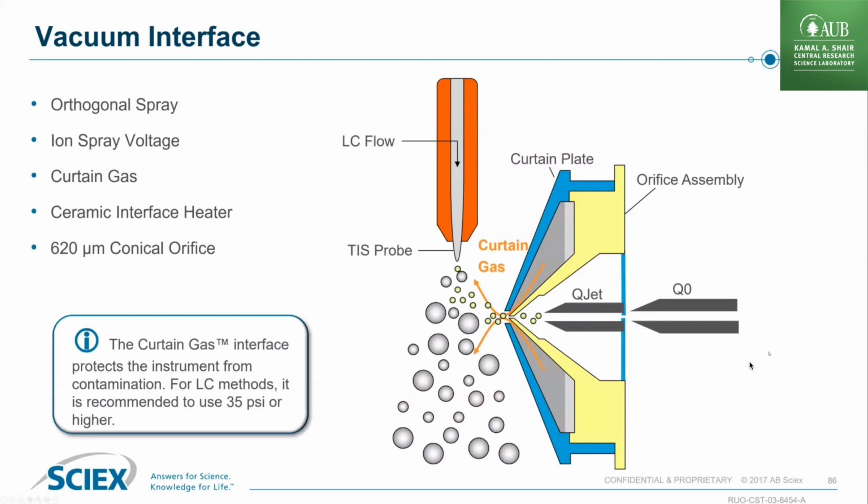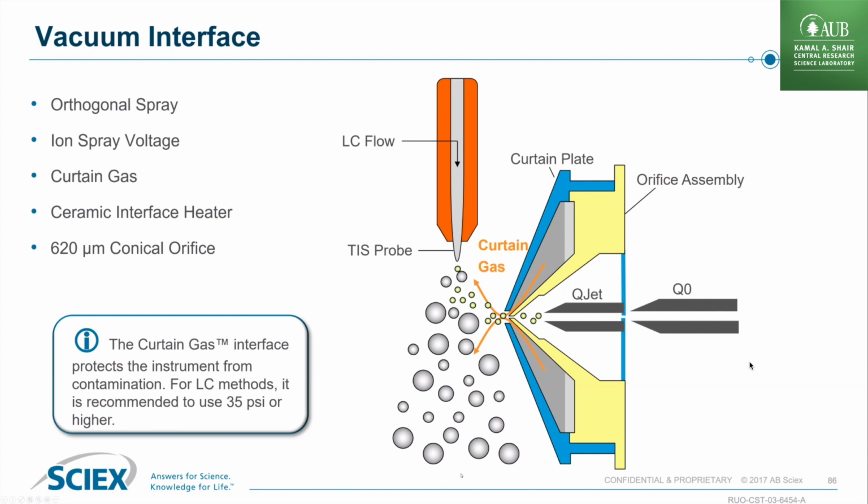So it is not the vacuum that is sucking the ions in. If we did that, we'd have a mess. The vacuum is there because we need it in the quadrupole region, but the vacuum is balanced by this flow of curtain gas, and the ions are drawn into the instrument by an electrical field. And that also helps because anything that doesn't feel that electrical field will just go straight down.